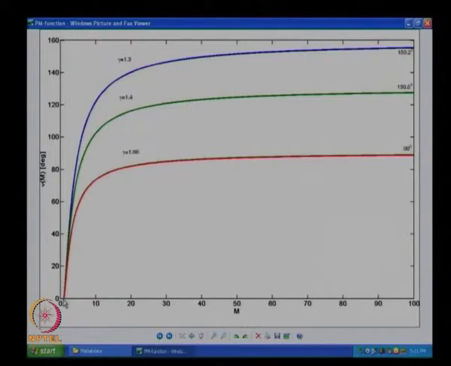All of them start at M equal to 1 onwards, which we know because the Prandtl-Meyer function is valid only for Mach number greater than 1, not for less than 1. It starts at 1 and goes all the way up to 100. I have plotted it so; we can go all the way up to 3000, 4000 if you want, but most common Mach numbers never cross 20. If I pick this green curve, we see there is a lot of change initially up to around Mach 5, and after that they slowly steady out.